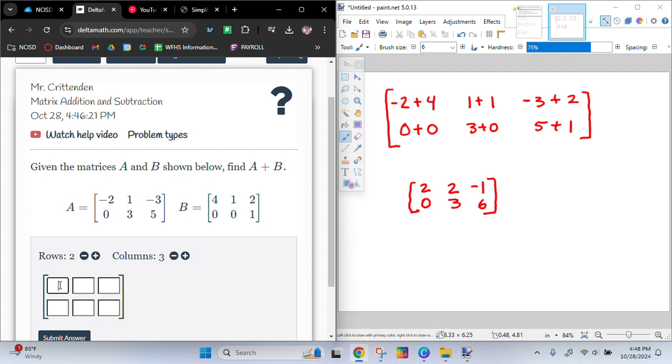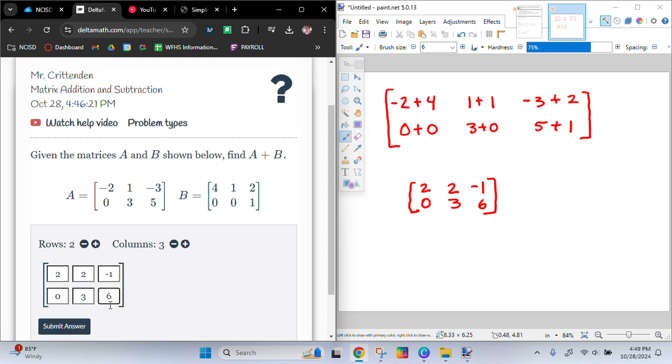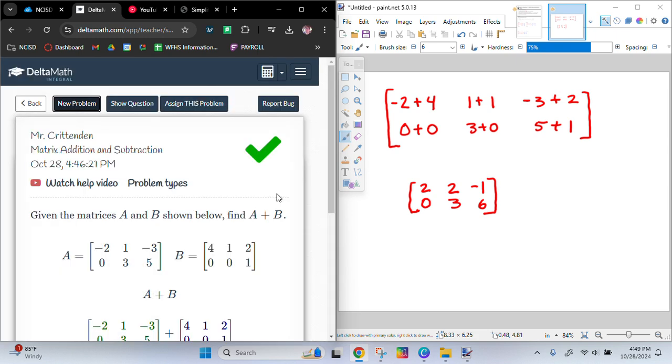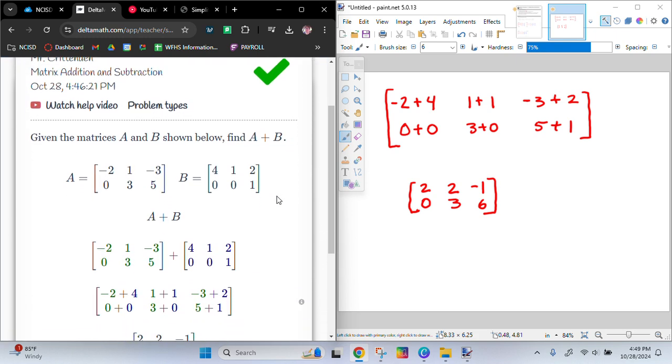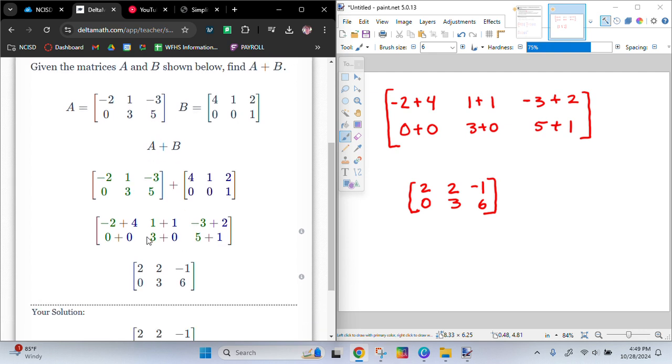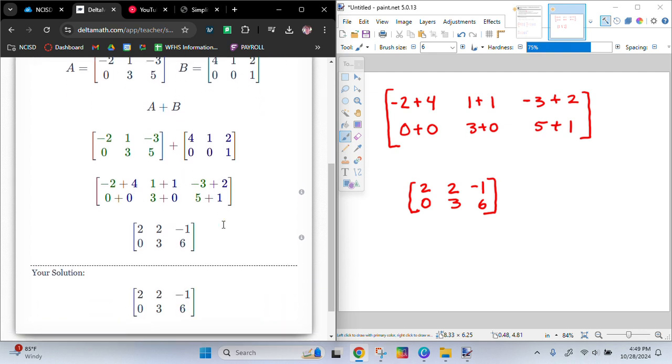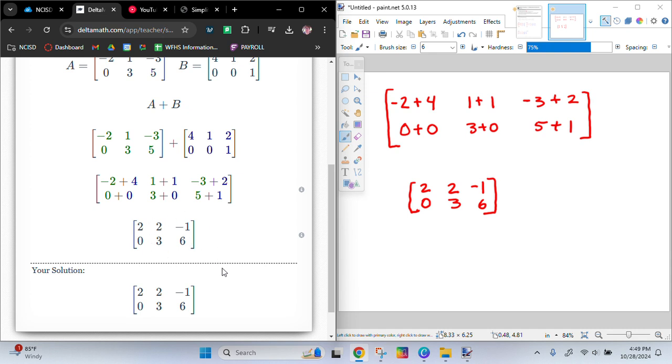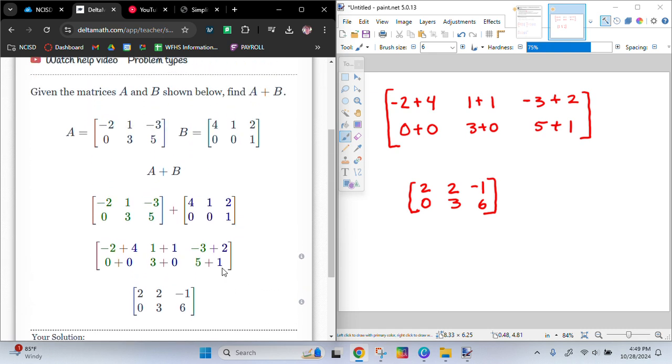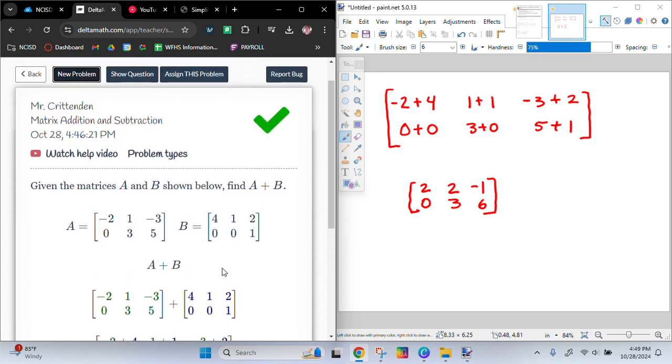All I have to do is go over here and type that in, making sure that I type in the correct value in each box, in each row and column. And once I have my solution typed in, we can submit that, and we did it. And as you can see here, look, they have written their matrices, they've laid them out, they then combined them, and they solve to get their final product, which is what we did here. We have written them as combined, and then we solved and got our final solution. So we just put that in, okay?